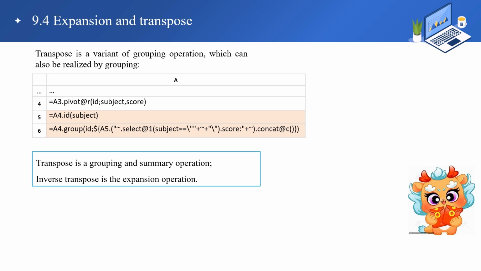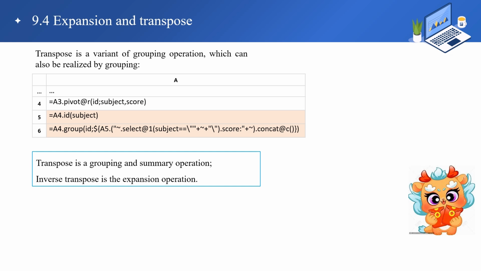as the value of the subject field in the table sequence after grouping. Because the subject is a string in A4 and the grouping subset is composed of records in A4, quotation marks should also be added during comparison. The same principle is used in the previous code using pivot, so the @q option should be added in concat. This syntax is really troublesome, so SPL provides the pivot function to directly implement this grouping and summary.